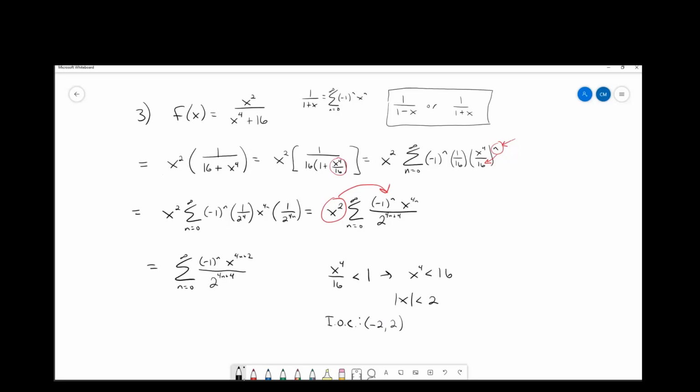If you were to graph this power series on Desmos, the one I showed you the other day, you would see that it would pretty closely approximate the function, but only on that interval from minus 2 to 2. Anything away from the minus 2 to 2 interval, you would just see it act like a polynomial and shoot off to infinity or negative infinity. Okay. Any questions about that one?